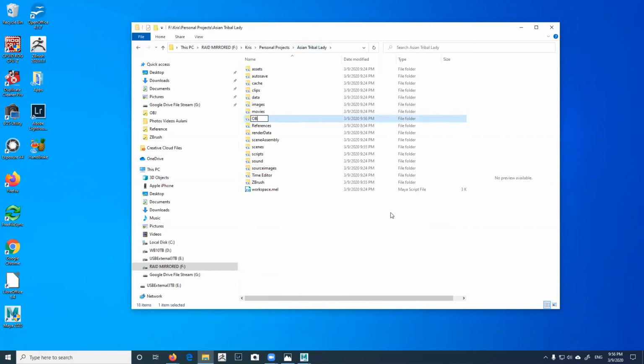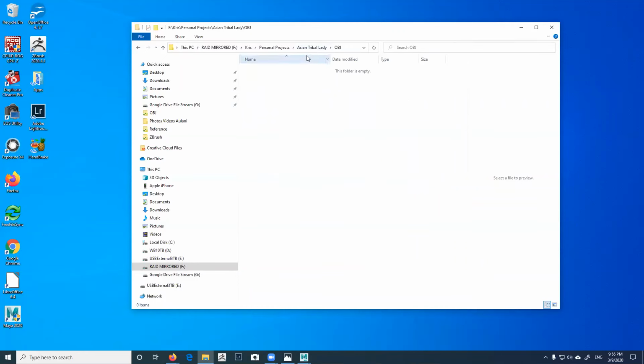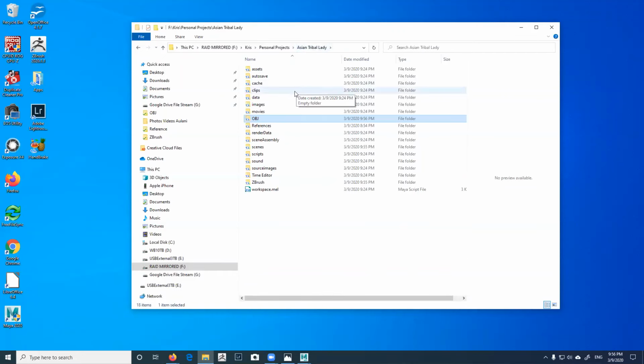If I'm exporting back and forth from Maya to ZBrush, ZBrush to Maya, I'm always going to send my OBJs in there. Obviously, this is the way I work, but you can use any pipeline you're more familiar with. I create a folder called OBJs, references in ZBrush, and then everything else is created by Maya. So that's the trick in there.